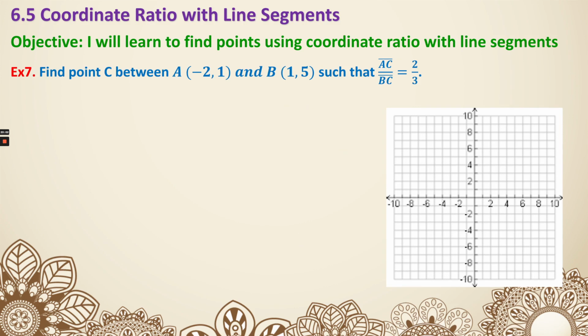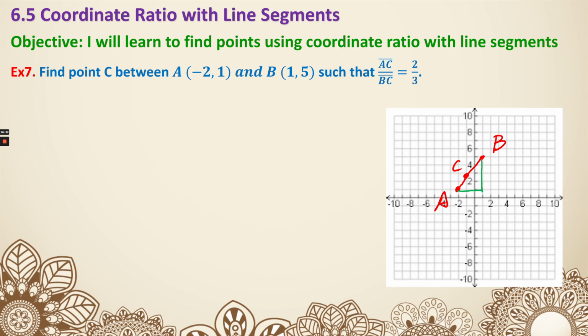So let's put the points down. A is negative 2, 1. B is 1, 5. There we go. And AC over BC is 2 over 3, so it's probably somewhere around here. But here's the thing. If you look at the whole graph, the whole triangle is not big. So for this example, I'm trying to show you if the shape is not big on your grid system, you can kind of move it out of the grid and make it a lot bigger so it's visually clearer.